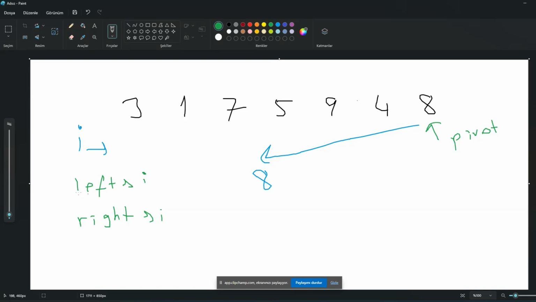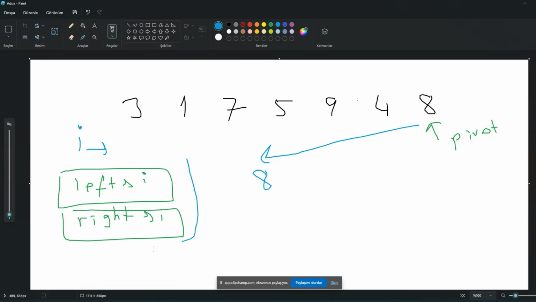So we have two arrays for each loop, but it will not be totally sorted. In that case, we have to do some recursion until each of these arrays' length is 1.